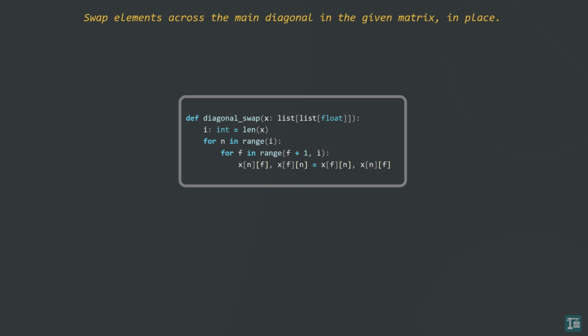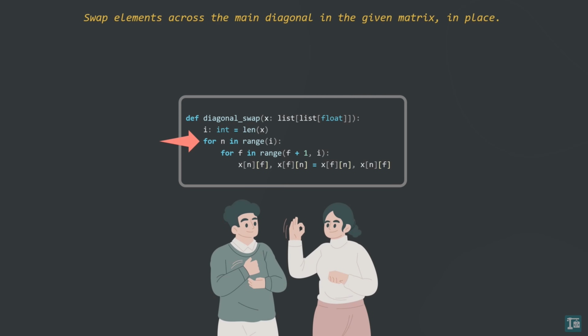Why? Because I, J are idiomatic. They are widely used for indices, but N and F not so much. In the first for loop, it is more natural to see the N in the range function call and I as the loop index. So when using short names, stick to idiomatic conventions. It's like speaking the same language as other developers.